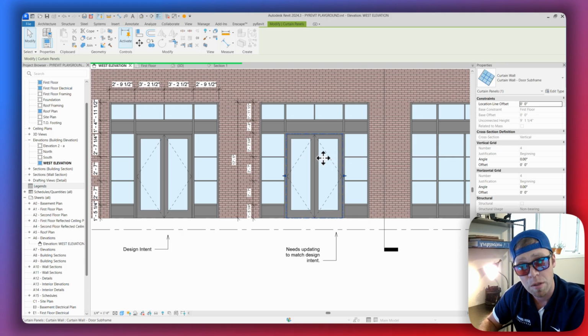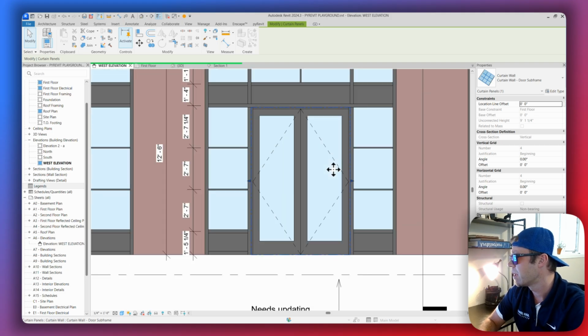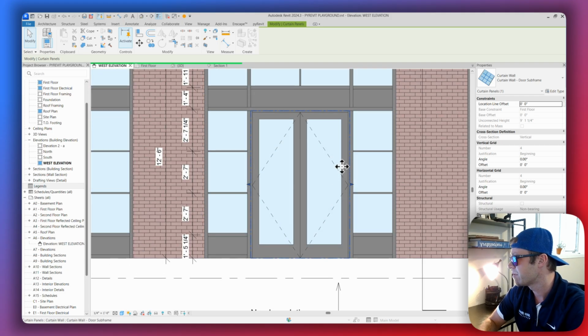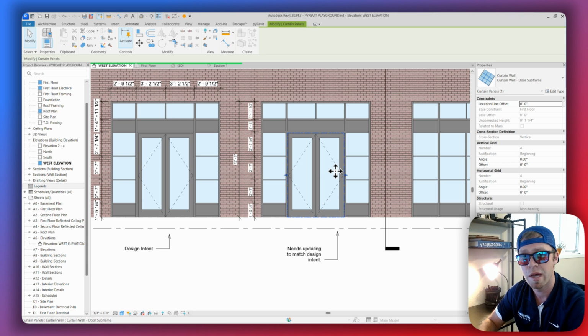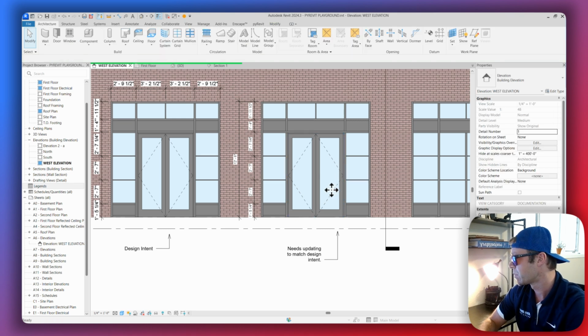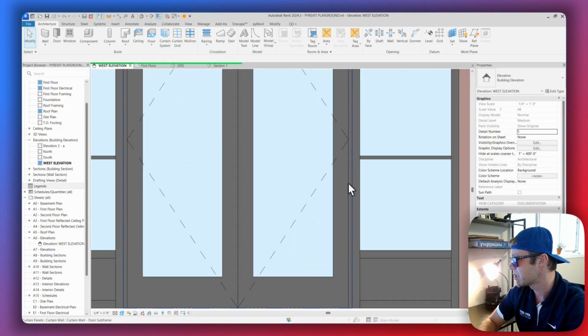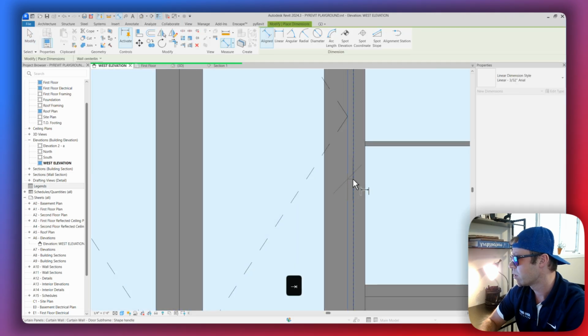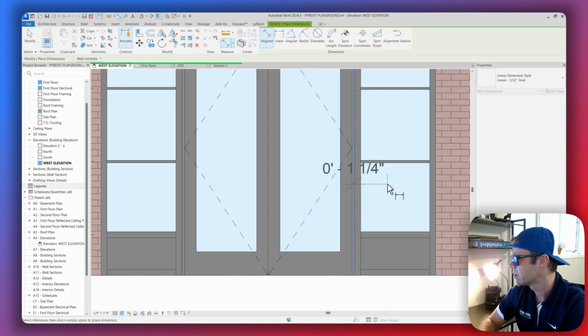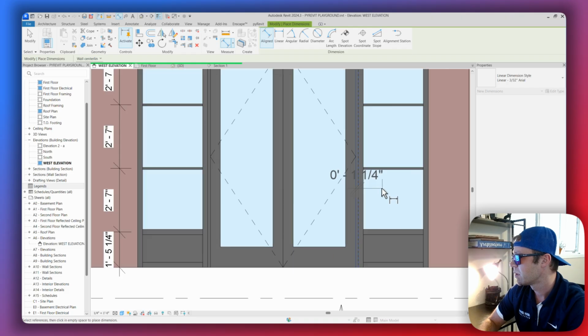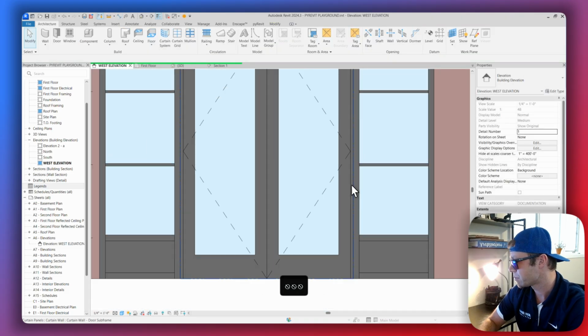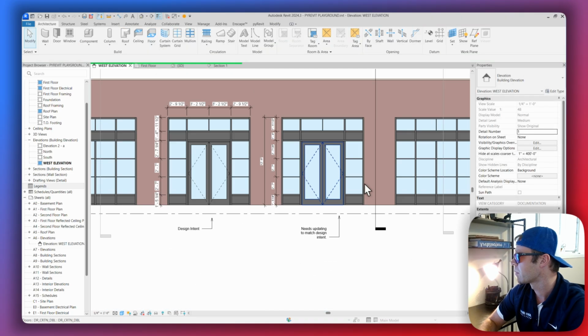You can add regular walls within a curtain wall in Revit as well. And basically it's just very straightforward to do that. I'll show you that in another video, not this one. But just to be aware, that's what this thin, I think it's 1.4 inch, door subframe on either side.